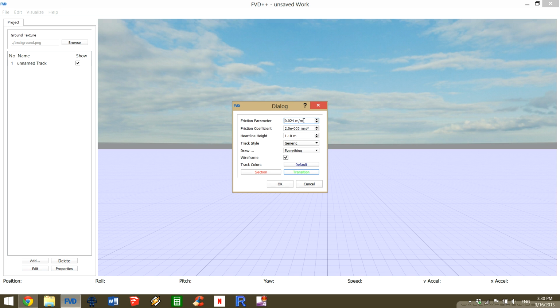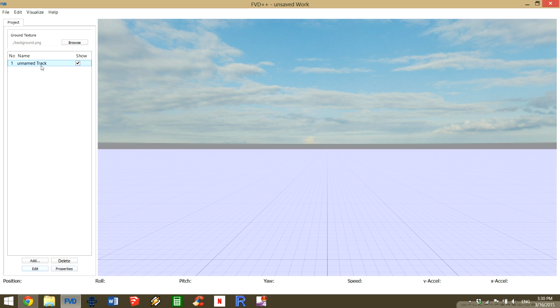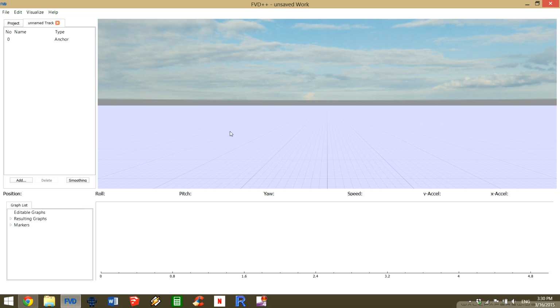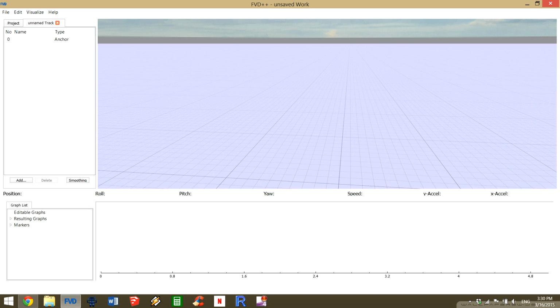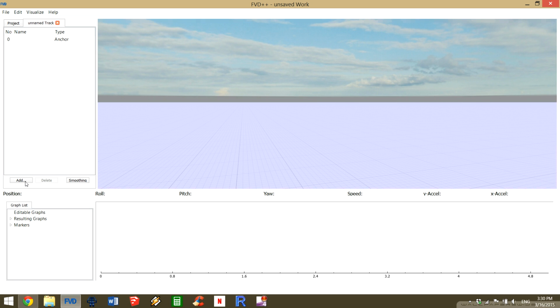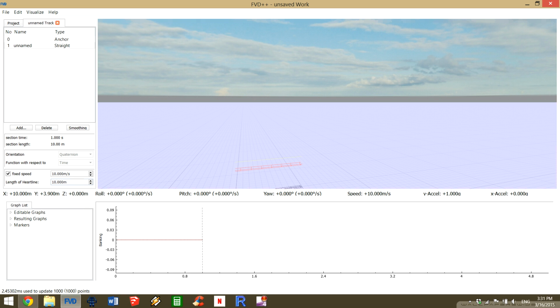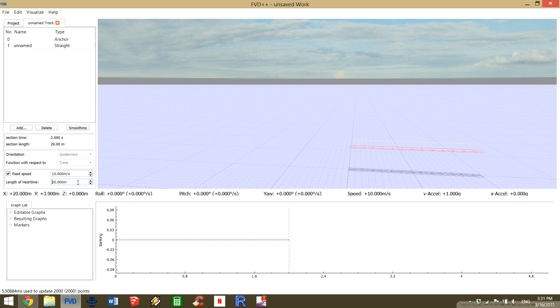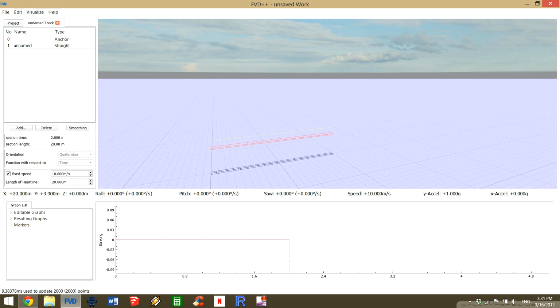So let's adjust the friction as always. Let's go to edit and add a straight section here. Let's say 20 meters.